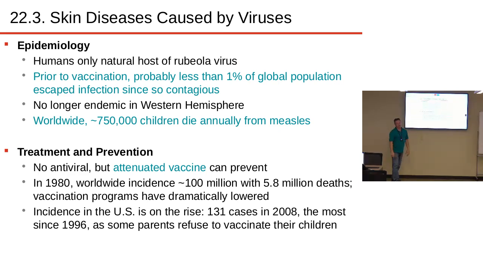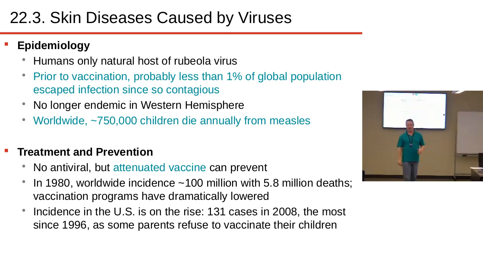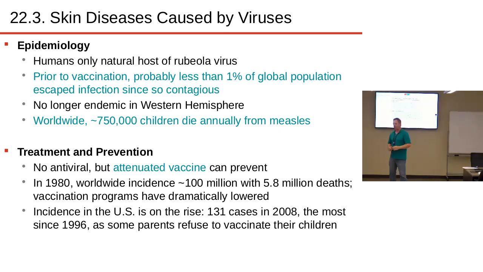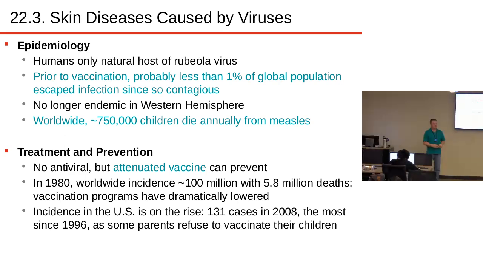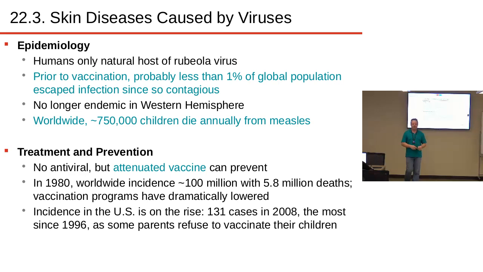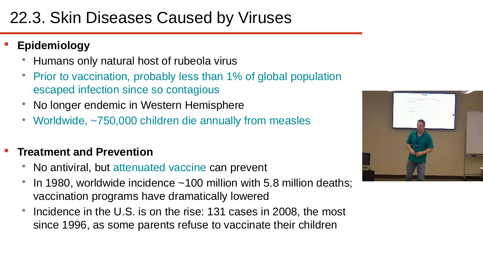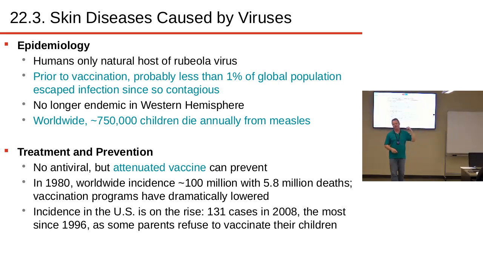Worldwide, though, we saw about 750,000 children being infected every year and dying. So this is something that if you do concern yourself with global affairs, you may want to think about, maybe you want to work with Nurses Without Borders or Peace Corps or Doctors Without Borders. If you're trying to go get your MD, this is something that is a very serious situation in other countries.